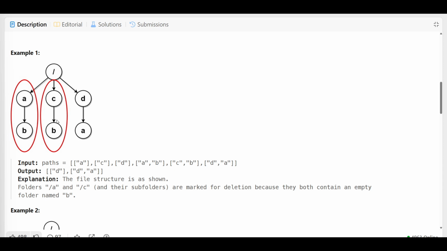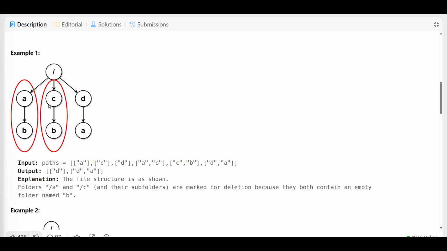For this, we should build a tree from the folder paths using the trie. We'll serialize each of these paths, then detect the duplicates using a hashmap, and then mark all their children so that we can delete them easily. Finally, we'll collect all the non-deleted folders. That's pretty elegant.